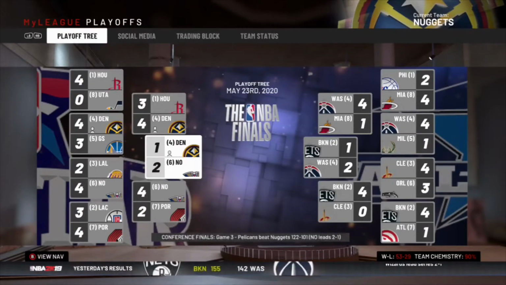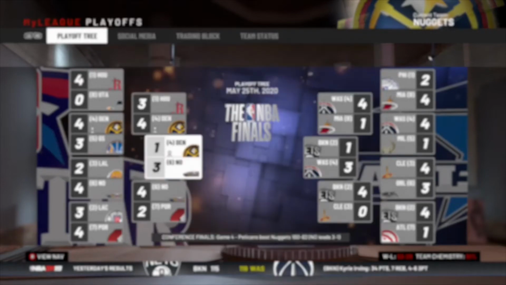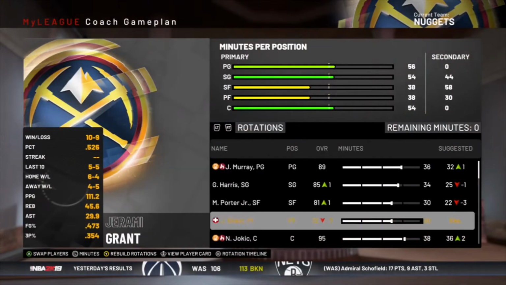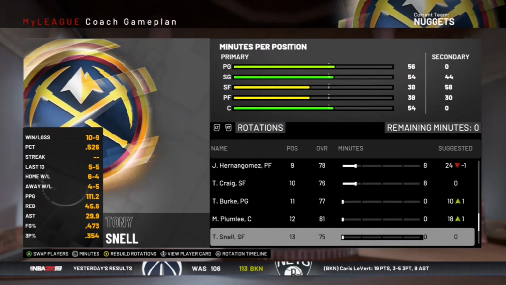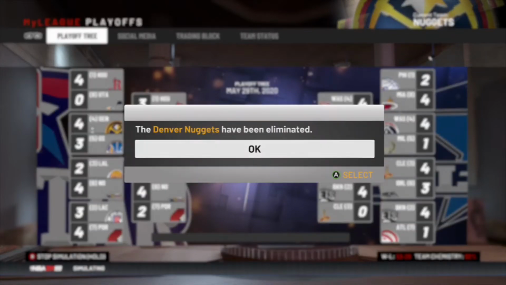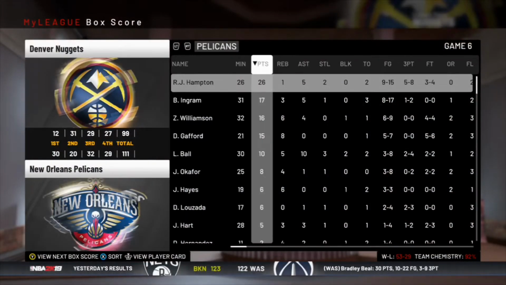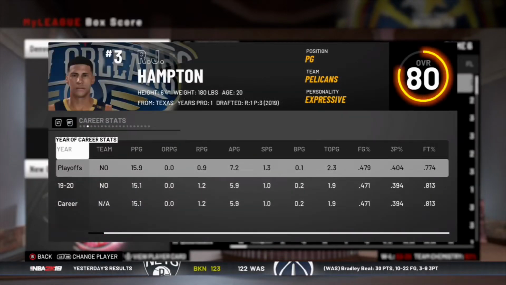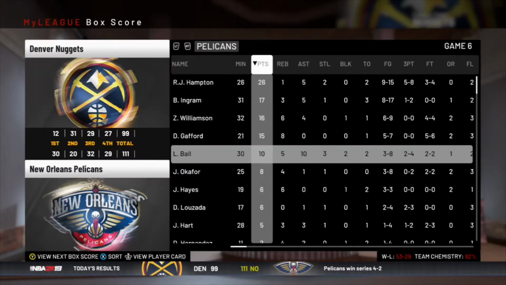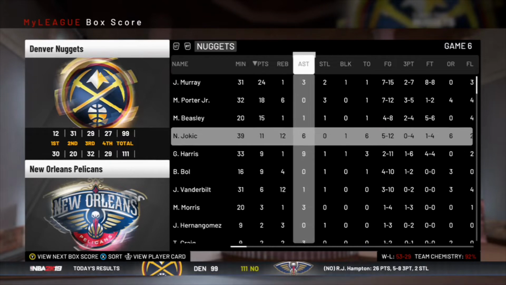1-1 right here. They are the 6th seed, but 2-1. And we are down 3-1 to the Zion Pelicans. He's a beast in this game. 3-2. As we have an injury concern right here, Jerami Grant, so we'll play, I guess, Vanderbilt. And we're going to lose here in 6 to Zion. So Zion versus Jokic, and Zion gets the better of us. They also had RJ Hampton, Brandon Ingram, Daniel Gafford, Lonzo Ball. So it's a pretty good team. What happened over here? Jamal Murray with 24. Jokic, not the best game.